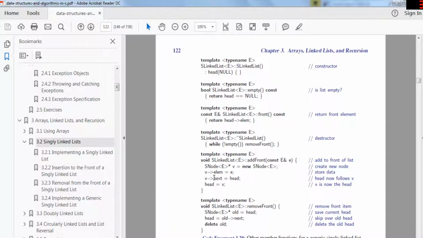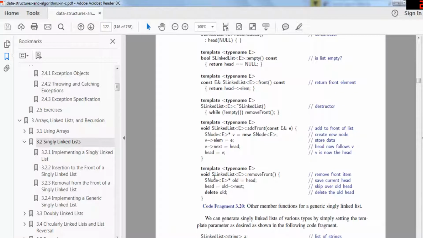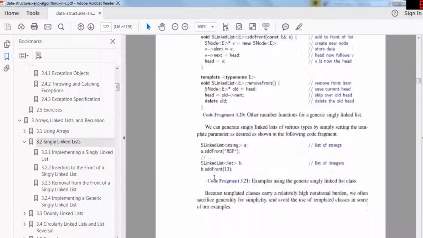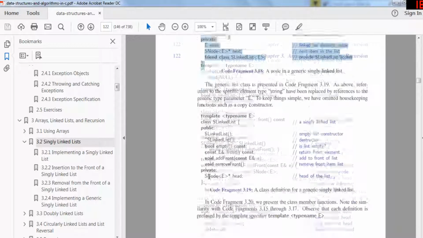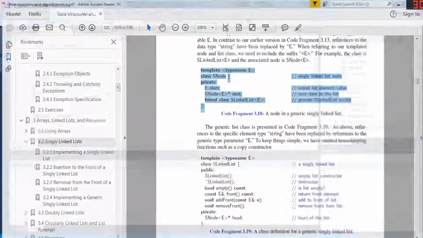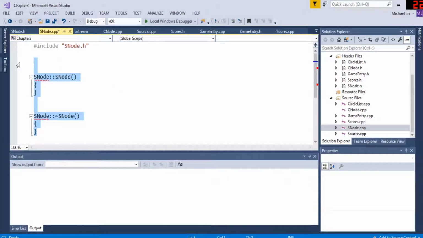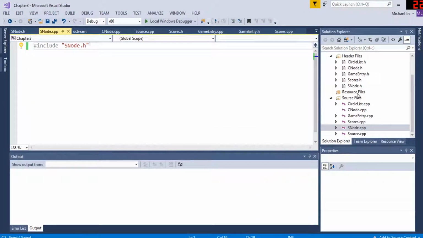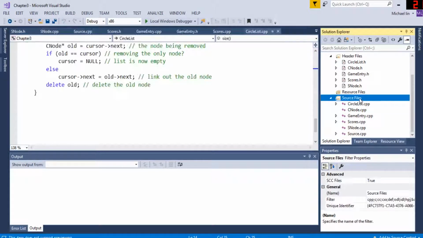Singly linked list. Okay, so this is singly linked list. Where's S node? Where is the S node? Oh, they never have constructors. Why don't they ever do that? It's so stupid.